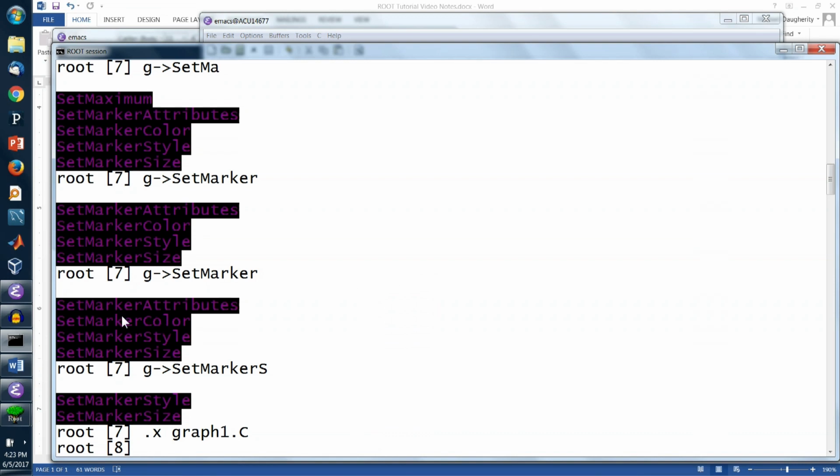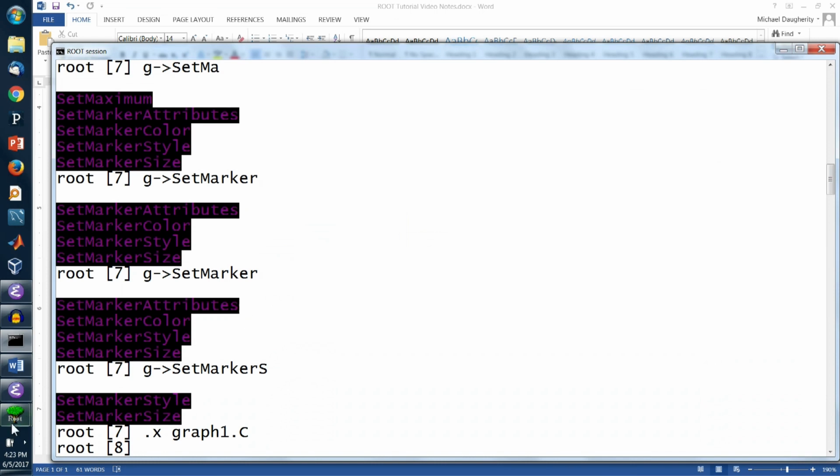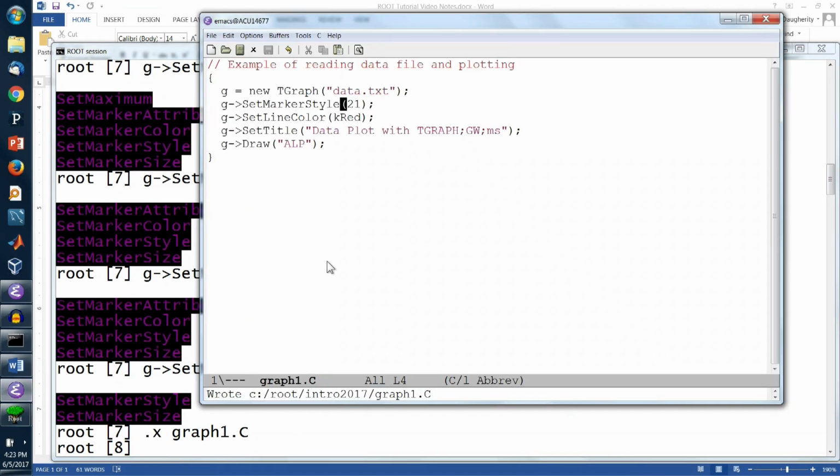So this time, let's use the SetPoint command, and then we'll throw in some fake data with a random number generator instead of a really goofy Excel formula. Okay, so we're going to make a new macro that fills this up in a different way. So let's go to graph2.c.